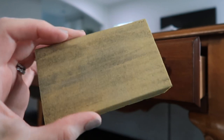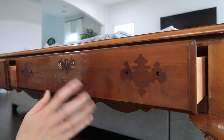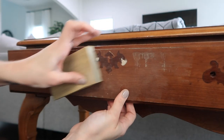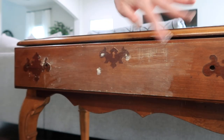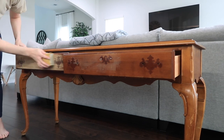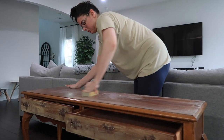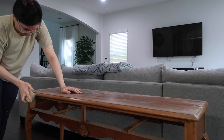Now that the wood filler is dry, we're going to go ahead and take this sanding block — this was a 120 grit sanding block — and you're just going to flatten out the area where you put the wood filler so it blends in. I did find that when I used the wood filler on a surface that I was going to stain, you can still see the difference. It's not huge and you can only see it close up, but you can still see it. So if you ever plan on staining something and wood filling it, know that there is a noticeable seam — it's not completely perfect.